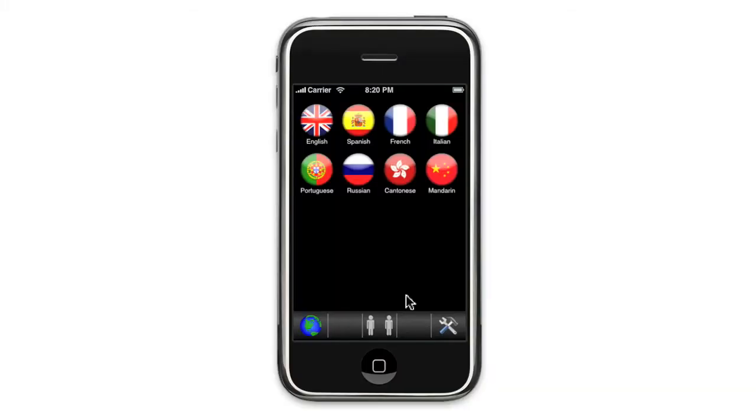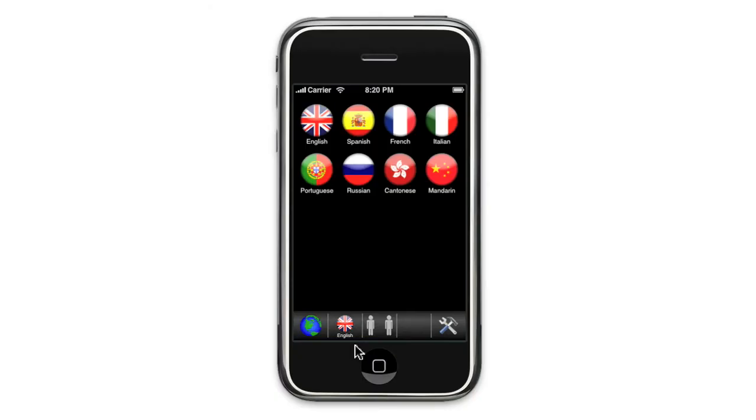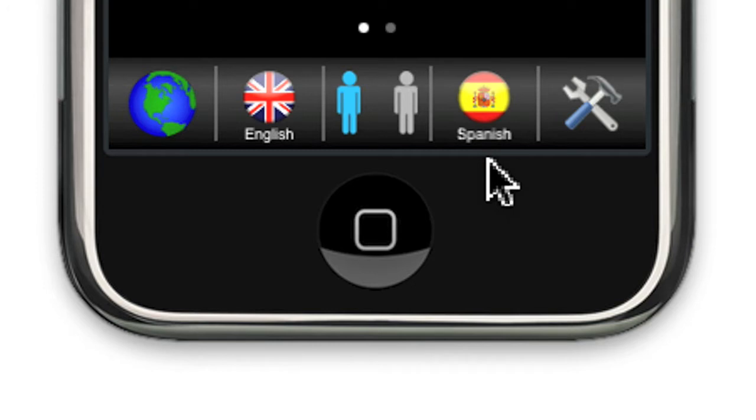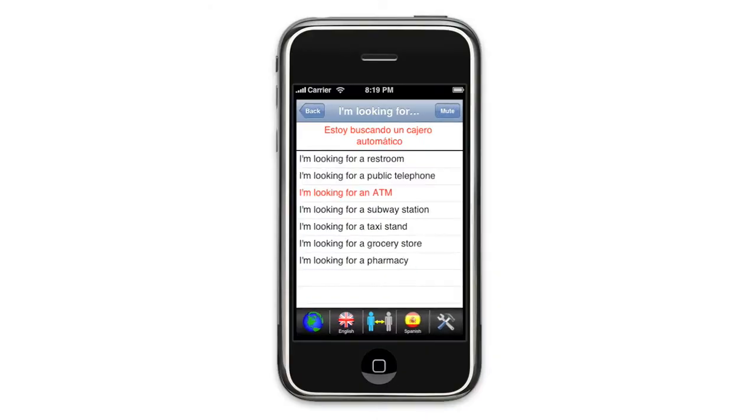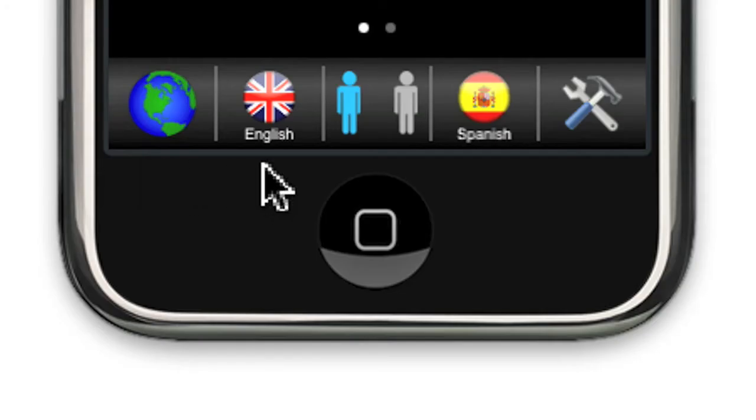Let's say you want to translate from English to Spanish. You would first select the From language, which would be English. Notice that the English language is loaded into the From button on the menu bar. Secondly, you select the To language, which would be Spanish, and you will see this loaded into the To button position on the main menu bar. You only need to enter your language choices once. After that, the software will remember them when you exit and re-enter the application.